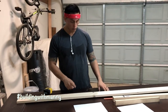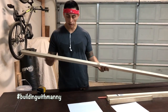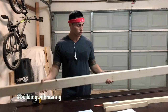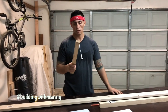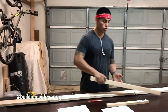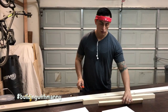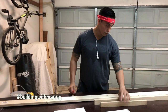So the materials we're gonna use are a 2 by 4 by 8, a square edge white common board. These are $5.22 at Home Depot. Then you're gonna need a 1 by 1 by 8, and these are $1.12. And then you're gonna need a 2 by 2 by 8, which is gonna be like $2.07 at Home Depot. Basically these are the 3 materials you're gonna need to make the frame for the dog ramp.